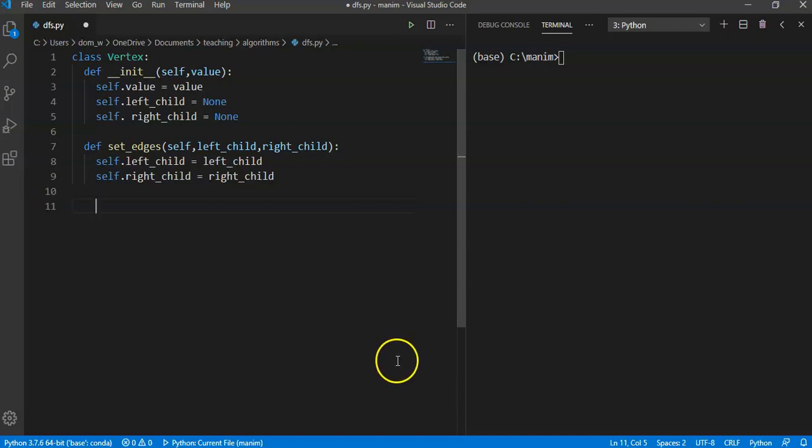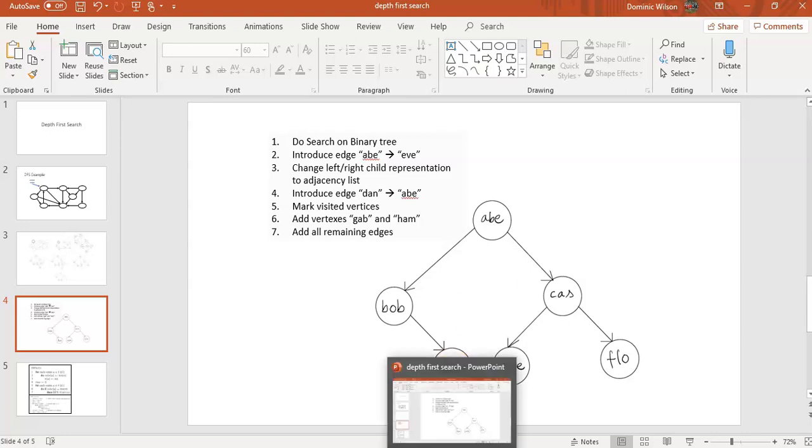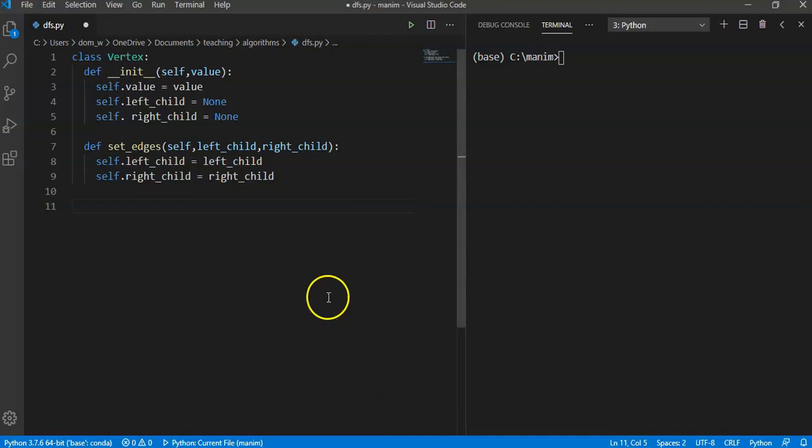And now we want to draw the tree. Okay, recall that this is the structure of the tree that we want to draw. Okay, we're going to create the nodes and set the edges. Now, to create the nodes, I am going to develop a standard for naming the nodes or the vertices.